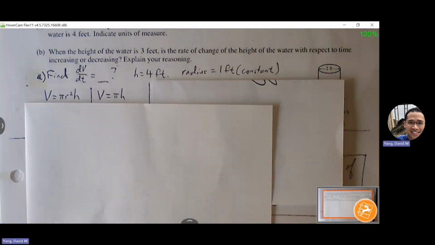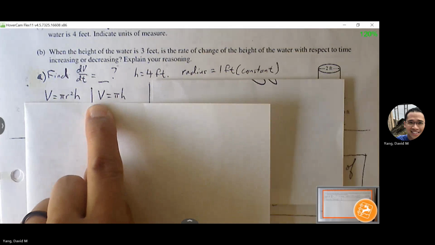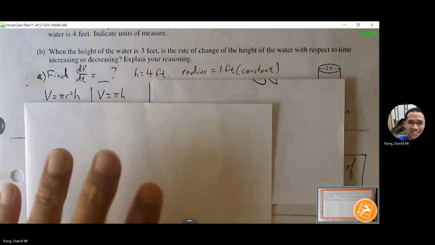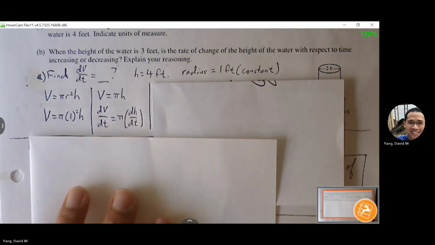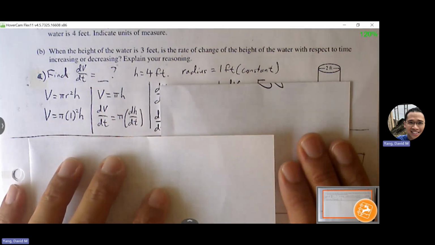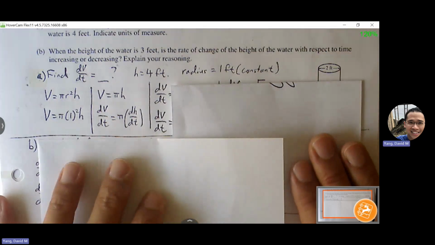So now we find our derivative. V becomes dV/dt, and then pi h becomes pi dh/dt. We're looking for dV/dt, but we have something that represents dh/dt. They give us something to use, so we'll put the expression they have for dh/dt in and see if we can use that to continue working our way down to a numeric value.